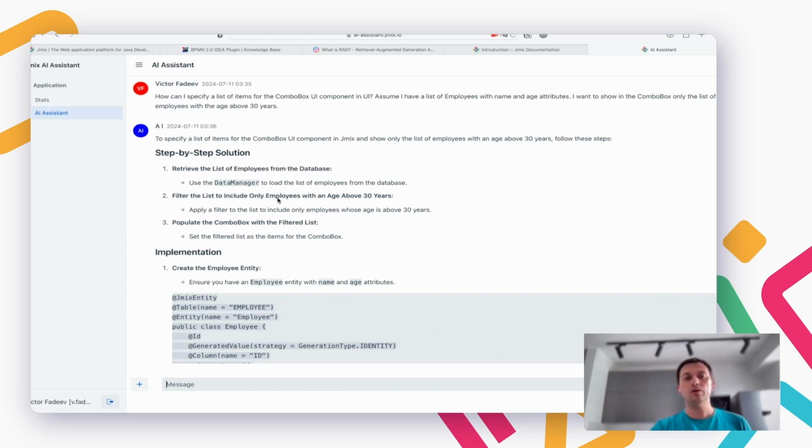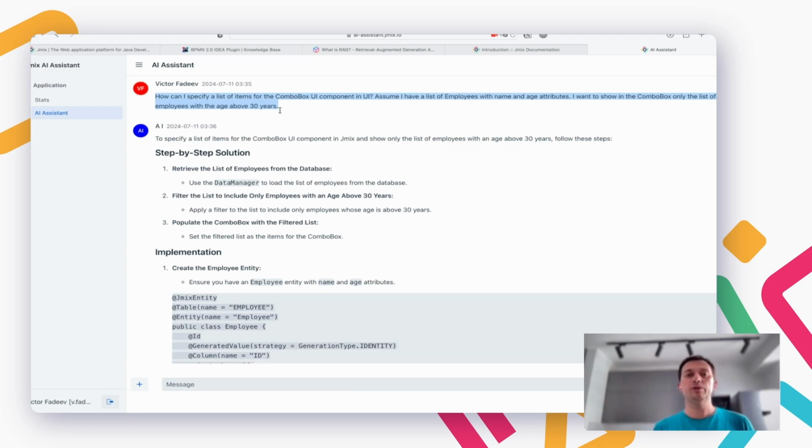Here on the screen, you can see the history of requests already performed. You can see that Viktor Fadeev asked the following question: how can I specify a list of items for the combo box UI component, and some details around it.